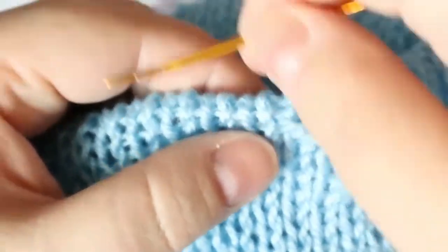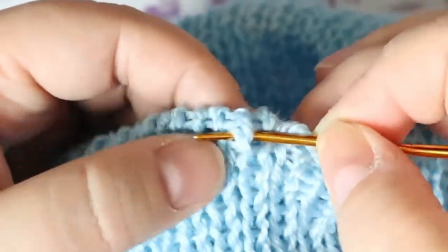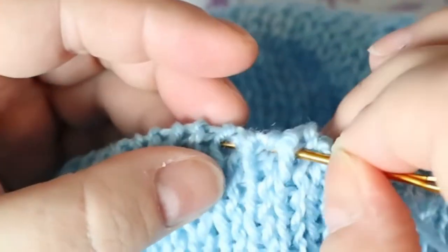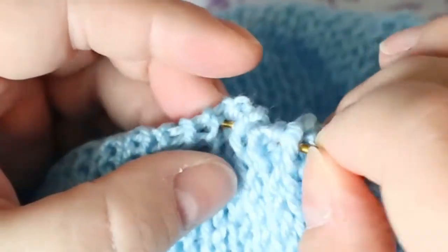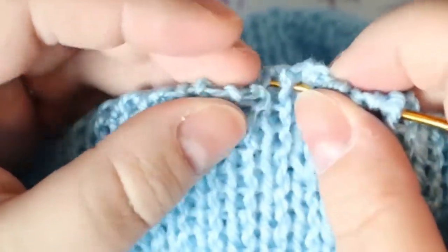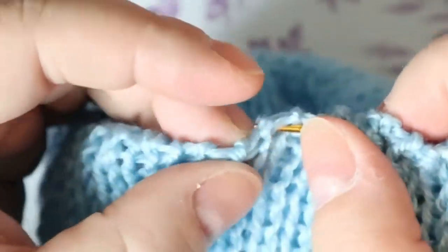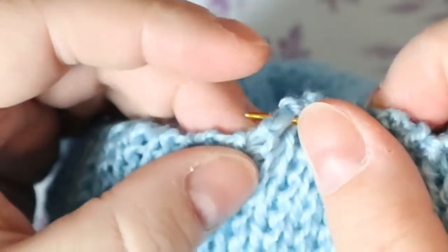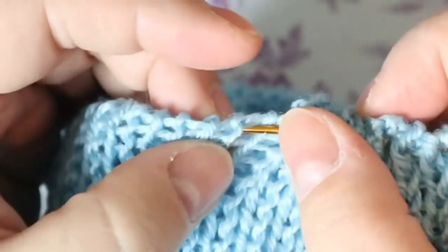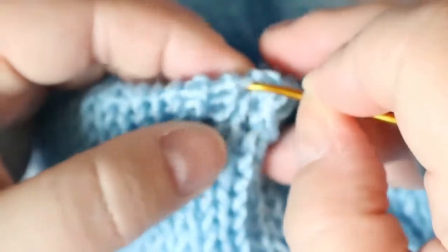So now we're going to cinch this whole top. You're going to go, starting in the next space, in and out and in and out, and you're going to do it near the top of your work. That is super duper important, to be near the top of your work. Even if you're only grabbing 1 or 2 pieces of yarn, it's super duper important that this is just near the top, because you don't want a great big bunch when you pull the cinch closed. So you can do that all the way around.